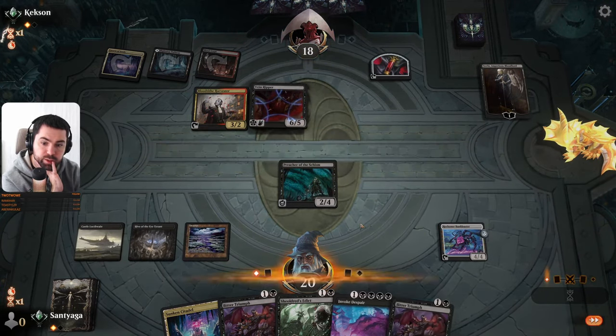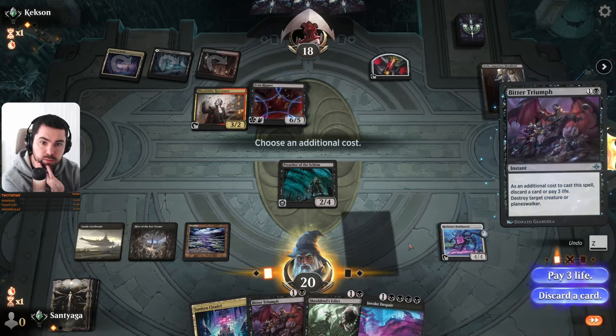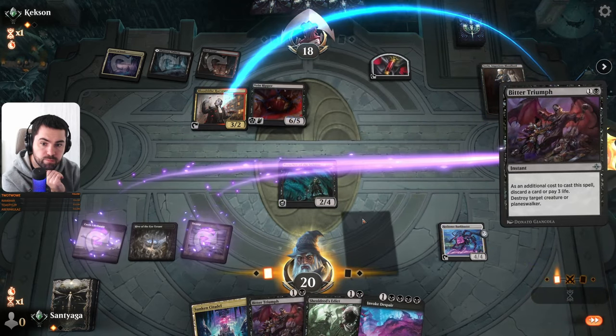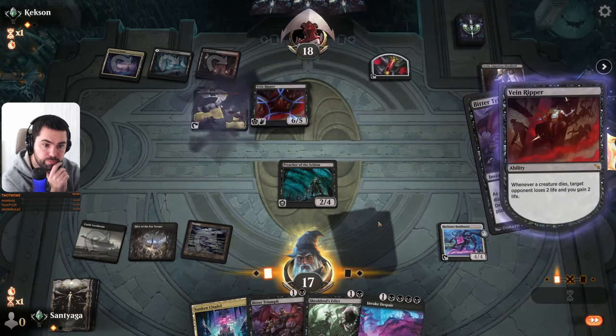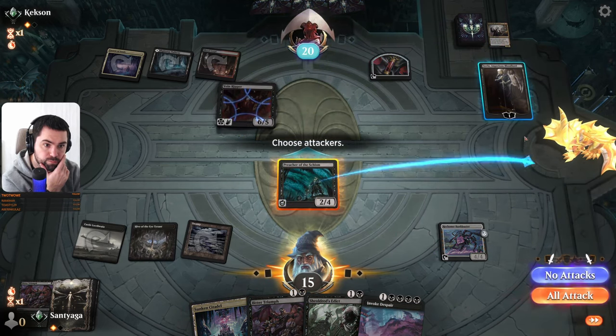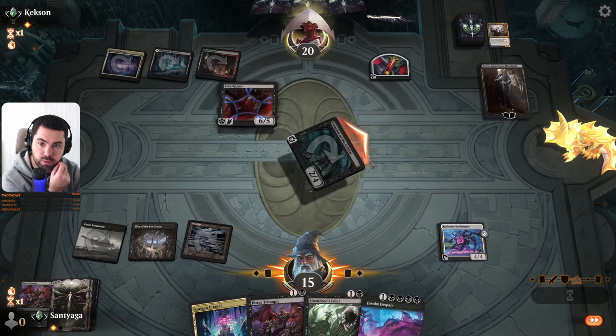Maybe we need another not tapped land. Thompson is this. He will not block, of course.